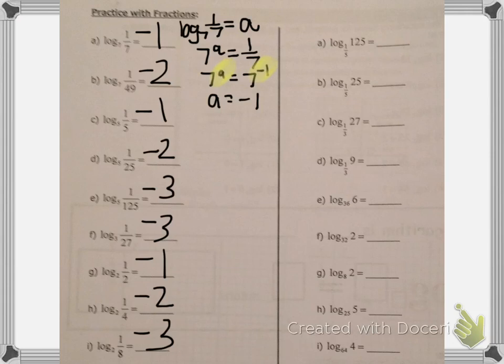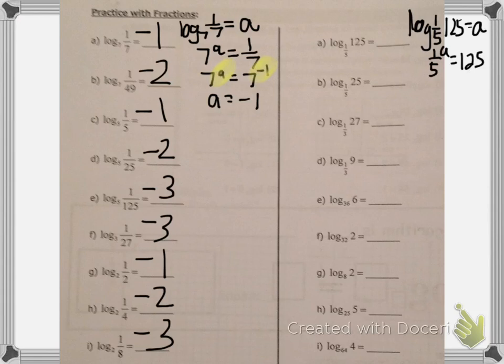Now, looking at the other side here, a through d, you notice that now the base is a fraction. Again, we can use the same technique and change it into an exponent to get more of an idea of what it could be. If I take a look at the first one, I'm missing the word log, so let me stick that in there. The little base, 1/5, becomes the large base now. The exponent is what the log is equal to, so we'll put an a in the corner.